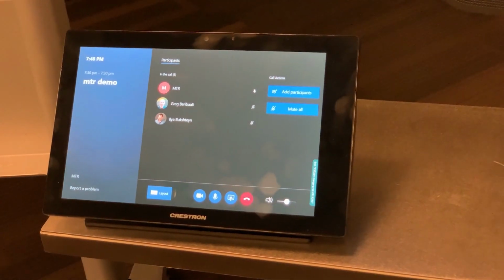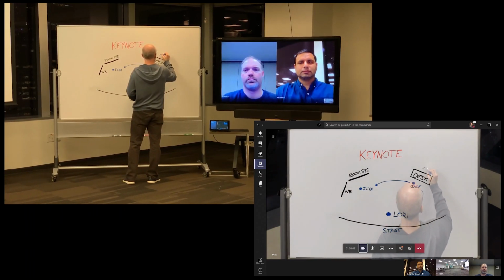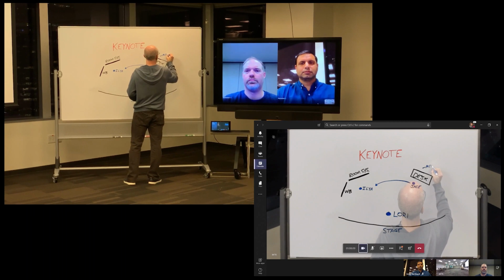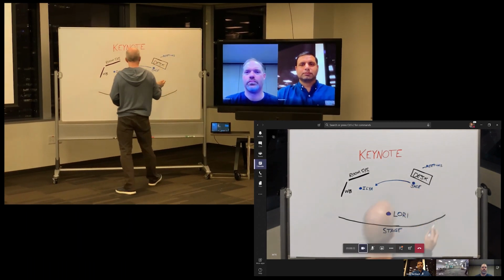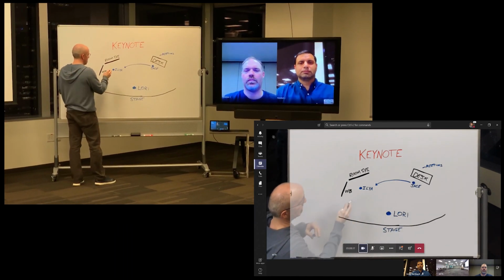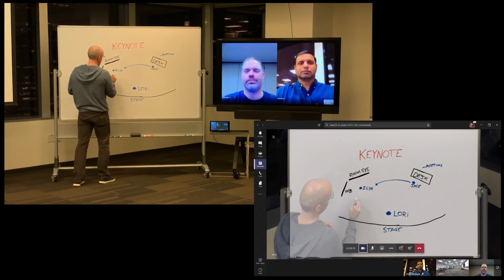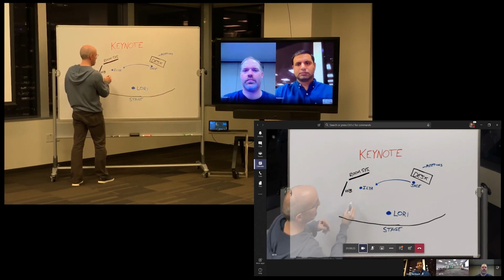Using a certified USB camera, Microsoft Teams rooms use our unique intelligent capture processing to frame and focus and enhance the whiteboard images and text so that remote attendees can clearly see the whiteboard, the brainstorming in real time. And if someone stands in front of it, they're made transparent so you can see right through them to the content on the whiteboard. It's like magic. Now that's a hybrid workspace.